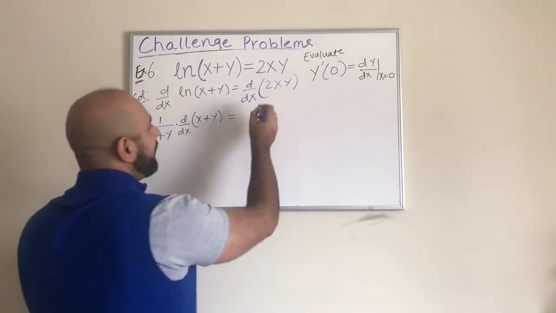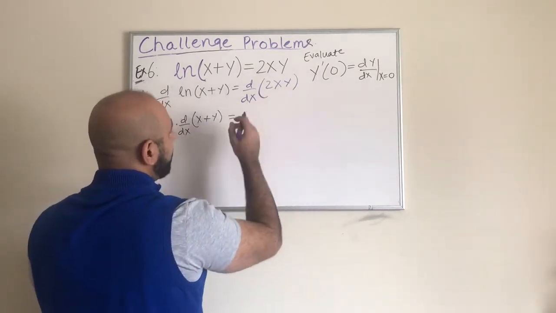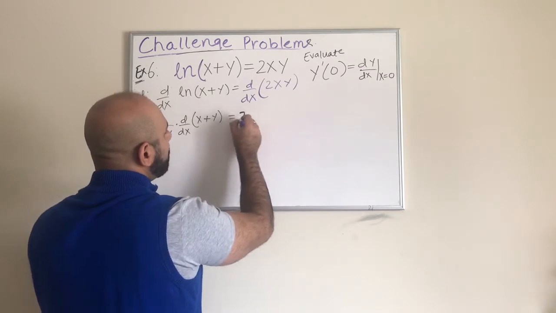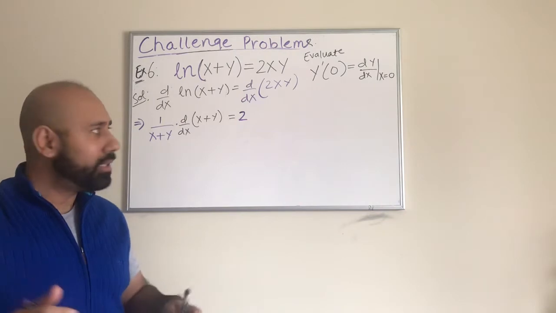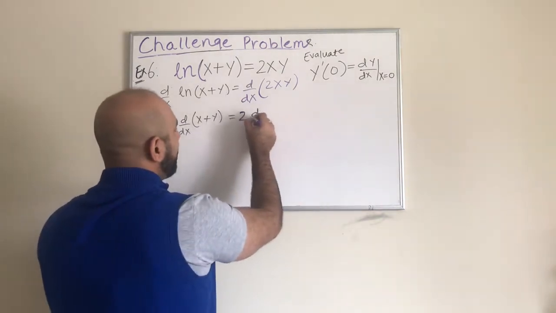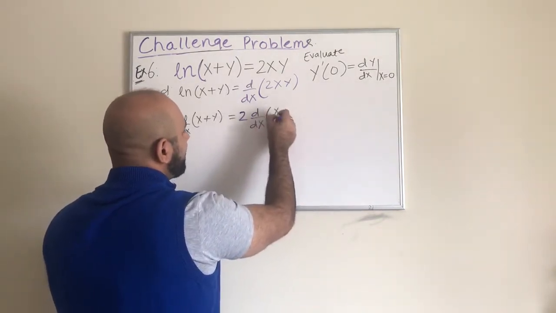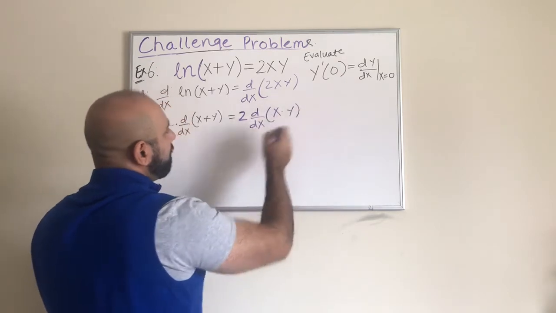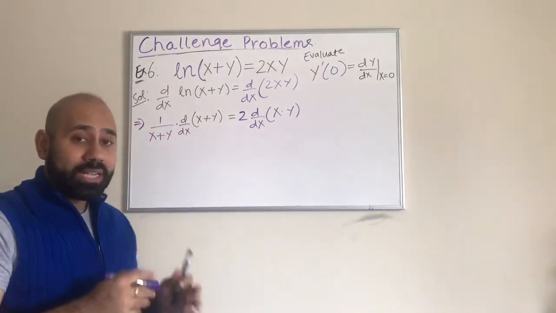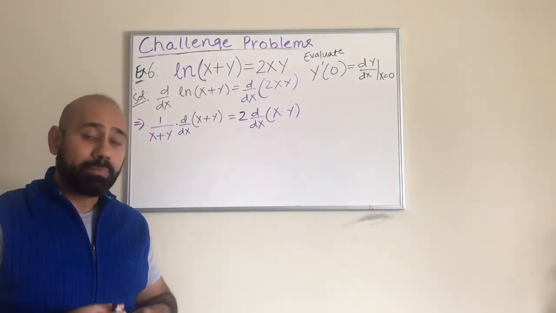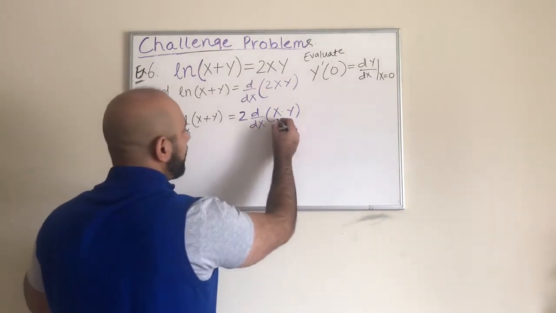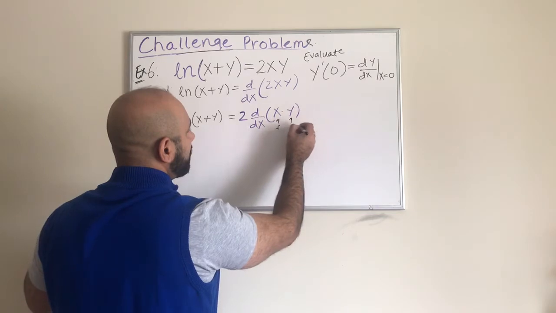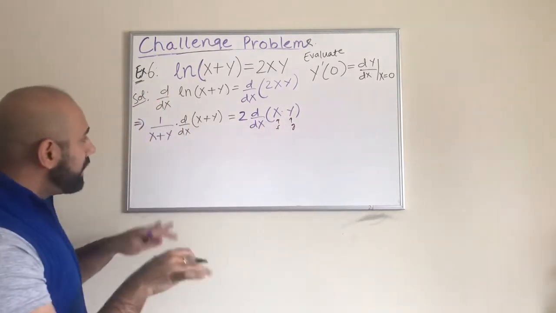Guys, on the right hand side, there's a few things you can do. One of the things I'm going to do is take that 2 outside. That's what we usually do with the constants when they are multiplied with other variables. And then it is just the d over dx of x times y. Keep in mind this is still a product of two functions, so in order to write this out one has to use the product property of the law of the derivatives. So guys, we got to treat this as f and this as g and use the product property, which I will do in the next step.